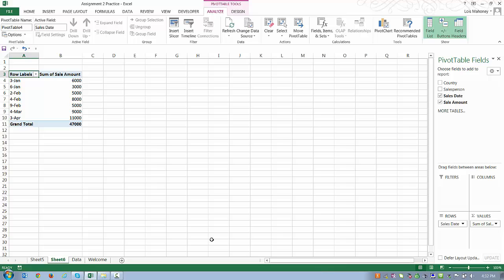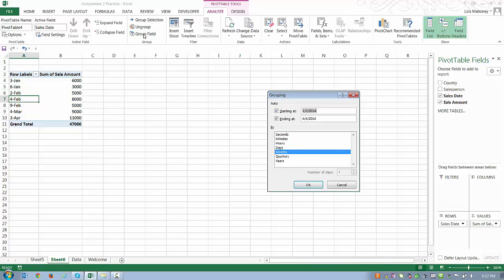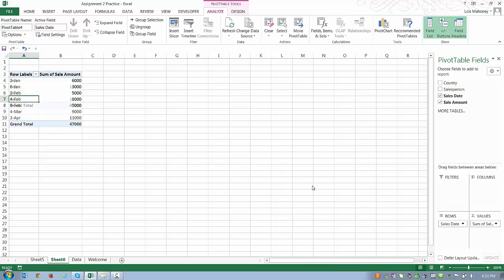So in order to get the month, what you need to do is click your cursor on a field in the date, and on the PivotTable Tools tab, you will notice there's a Group Field. So we're going to click on this Group Field, and here I have some options to group by year, quarter, day, etc. Excel tries to anticipate what we want, and we do want month. So I'm going to say OK, and now I have sales by month.